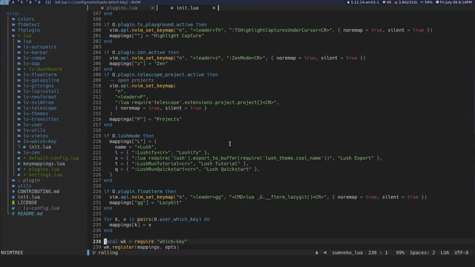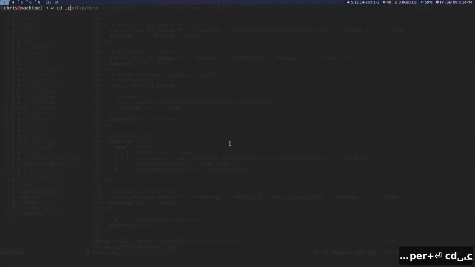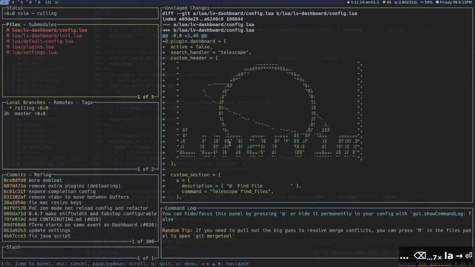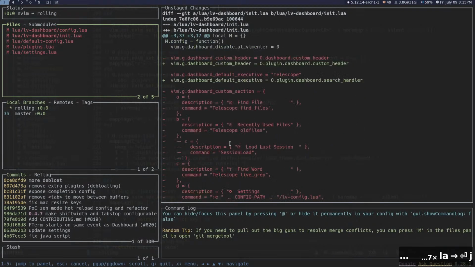And then let's see what's in our changes here. All right, here we go. cd .config nvim. Well, let's push our changes here. First, I'm going to just take a look and see if anything's weird. All right, we moved dashboard.